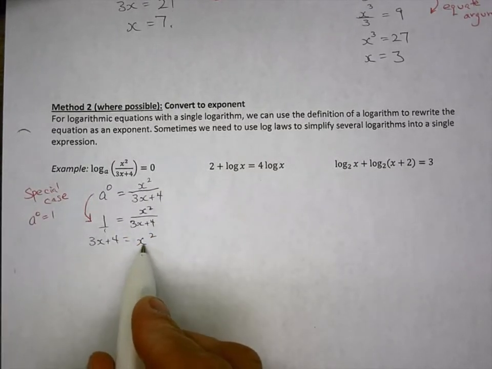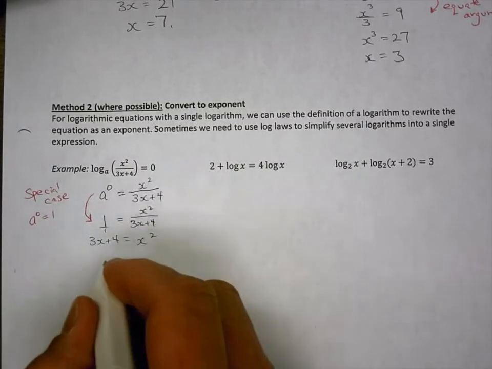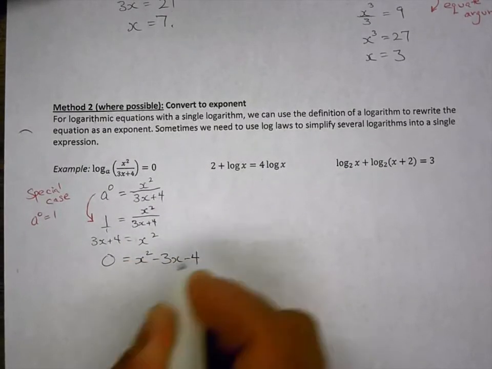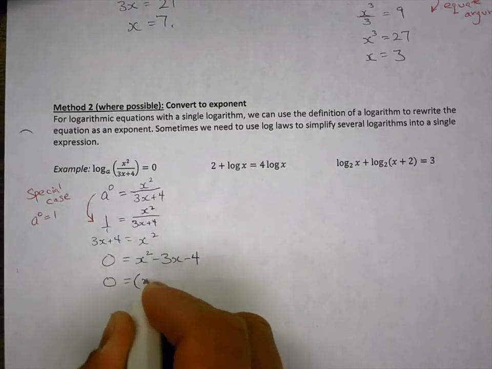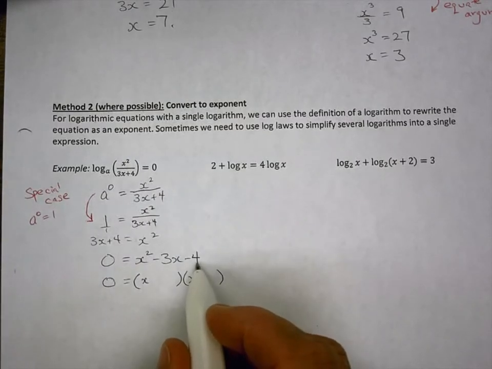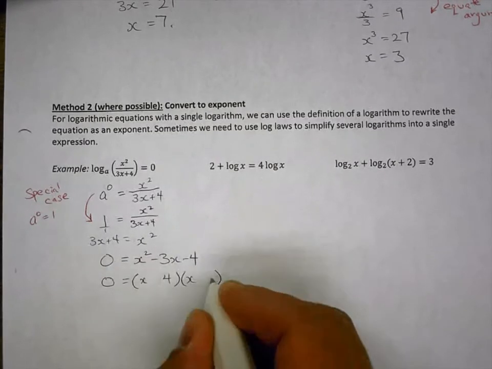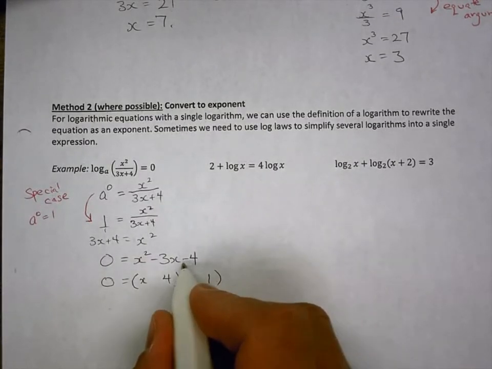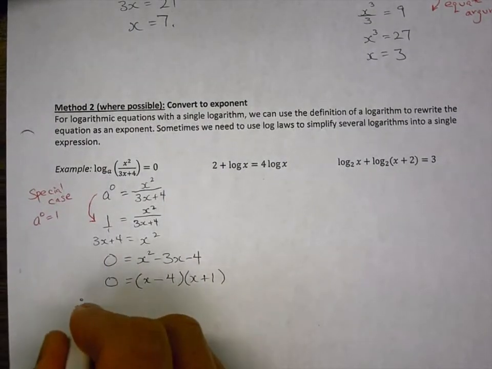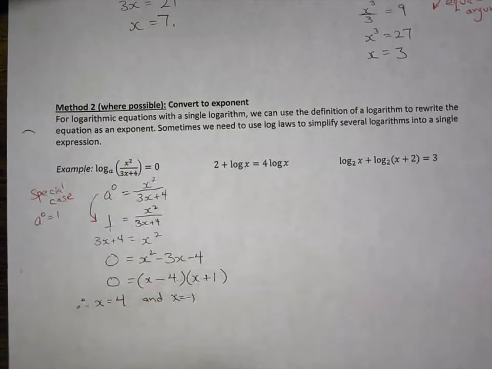Anytime you have a power of 2, this is going to be a quadratic equation, so I'm going to solve it using my quadratic strategies, which is by factoring. So I'm going to bring everything to the same side. Now I'm going to see if I can factor this by inspection, like what I like to do. So two numbers that multiply to 4 would be 2 and 2, but they're not going to add to 3, so it's got to be 4 and 1. 4 is more negative. That should work. So therefore, x is equal to 4 and x is equal to -1.